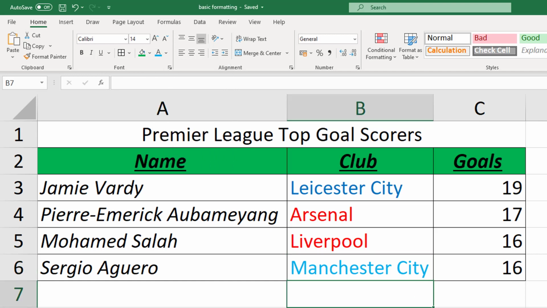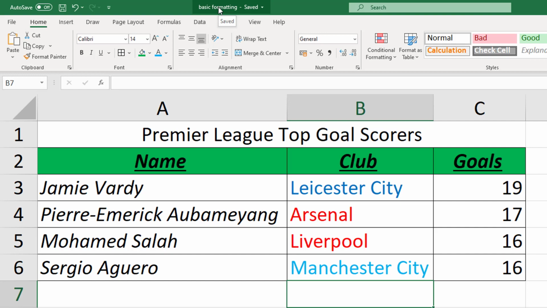Okay, I'm happy with my table, so I saved it, and make sure you save your work as well by going to File at the top, File, Save As, and save it to an appropriate place, and give it an appropriate name as well, otherwise it would be really hard to find. I called mine Basic Formatting. There's nothing worse than being not able to find your work because you saved it with a stupid name or in a stupid place.